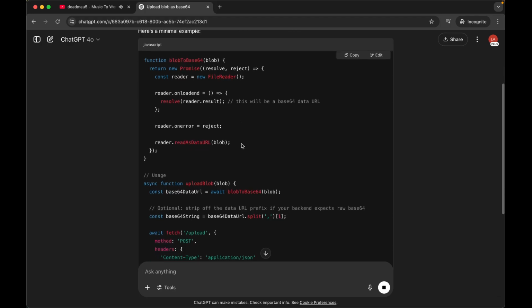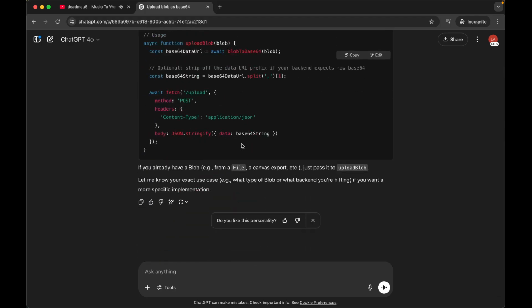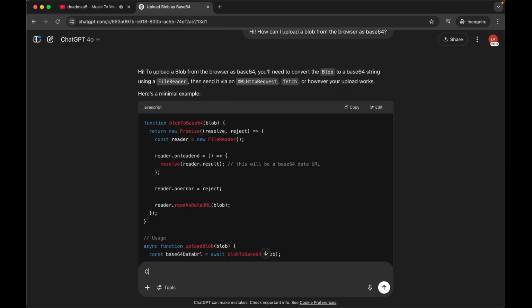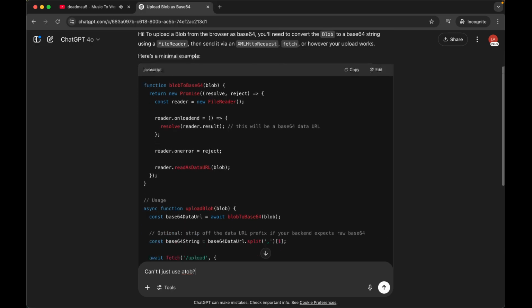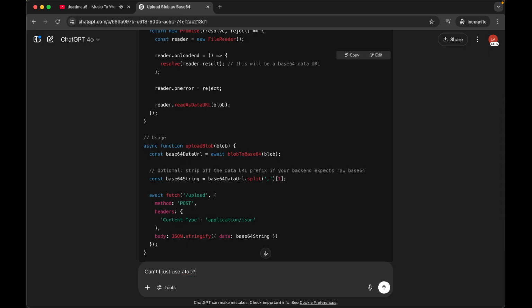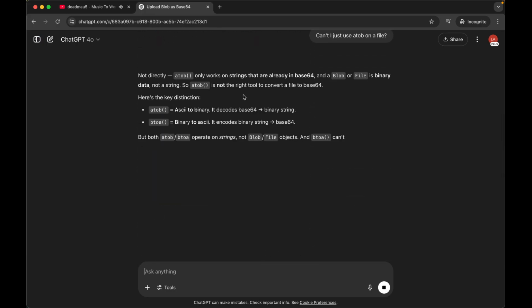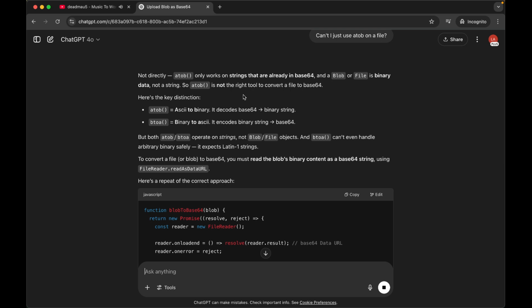Yeah, something like this. It's way too much code, I think. Can't I just use atob on a file? btoa.